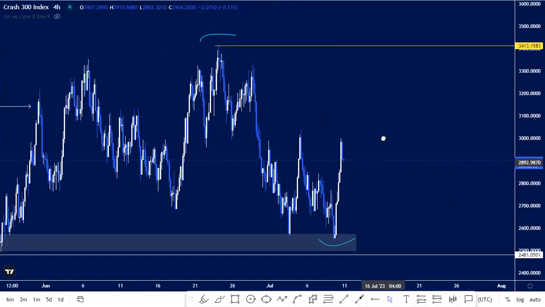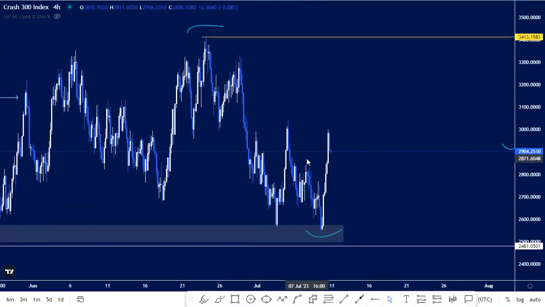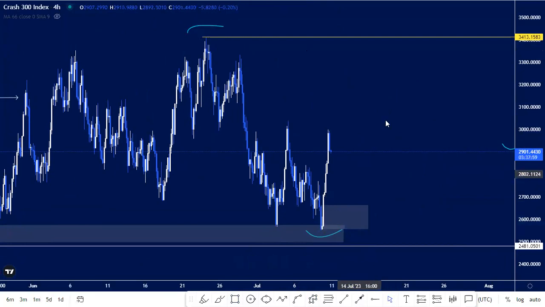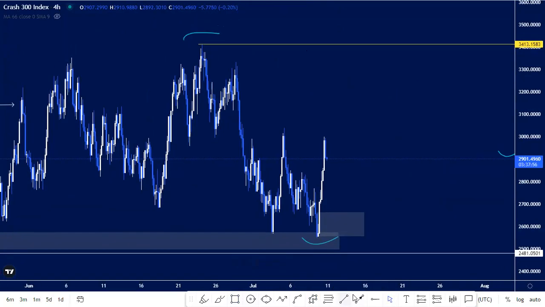So this is my structure now. This is my high, which is my first target for the buys. And now we need to see, for example, in this case, I can see that I have a demand here that was left behind. This can also be a very beautiful entry point, right? So I want the market to come and break this.